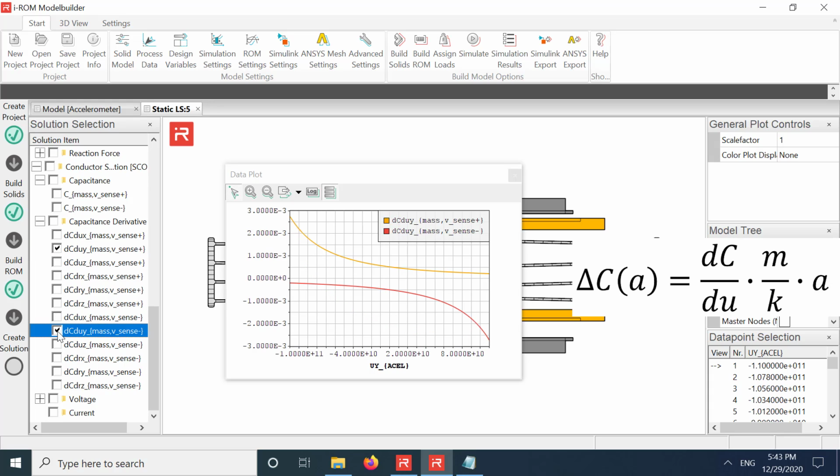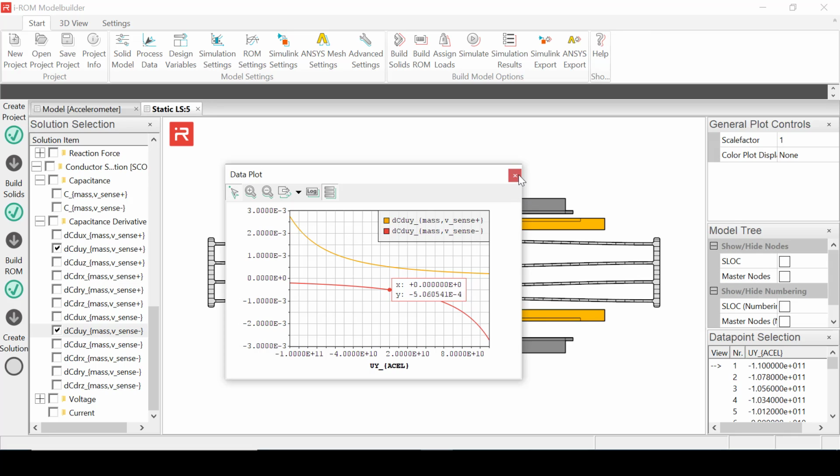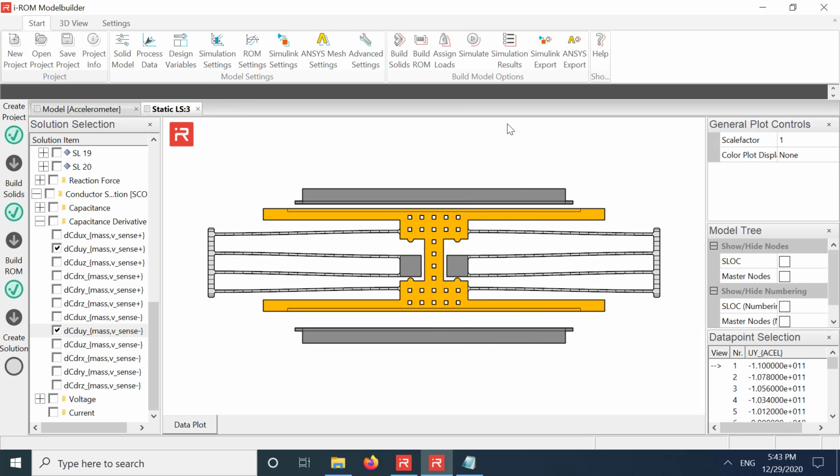Capacitance and their derivatives are essential data for analyzing and optimizing the sensitivity of microsensors. A final example calculates the quasi-static response of Coriolis forces on moving microstructures. It is a very efficient way to estimate the performance of angular rate sensors. The required analysis settings will be demonstrated on the current example.